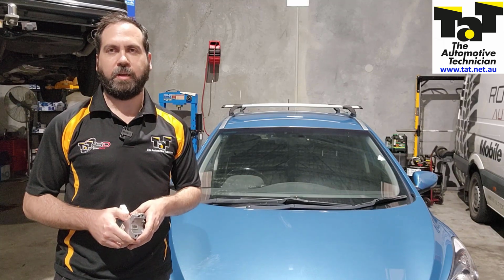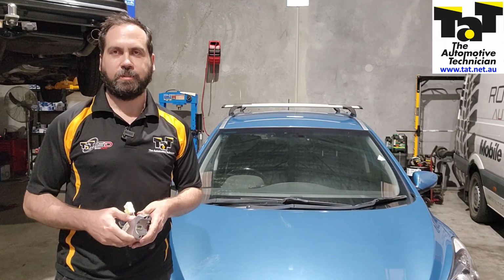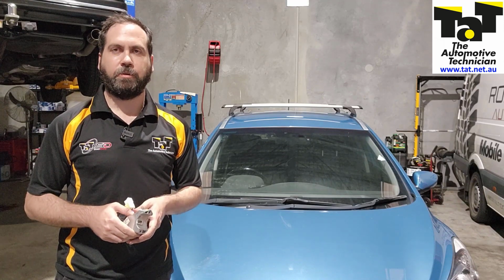And if you get one of these Hyundais or Kias in with that steering lock warning on the dash, then take a look at this module on the side of the steering column.